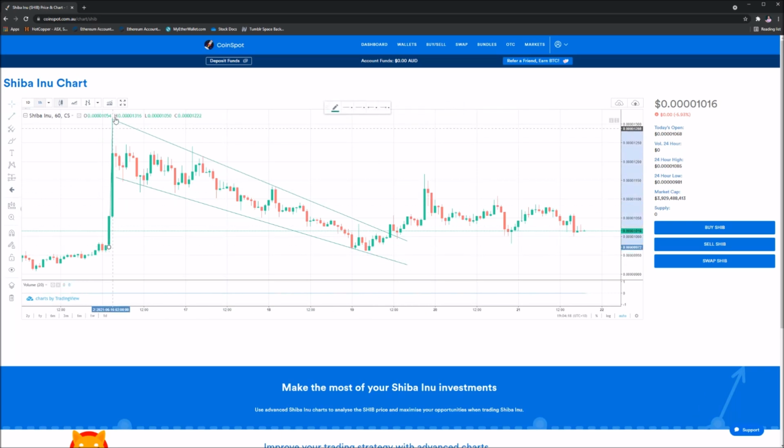Let me just chuck the flagpole in there for you all. There we go. Make that a bit thicker so you can see it. With the flagpole formed, we had the top line of resistance, bottom line support, and we kept going down. And what we expected would happen has occurred, and that was a breach of the resistance. This occurred right about here a few days ago, which is awesome news, given especially that over the past day or two we've seen a big drop in the crypto market.